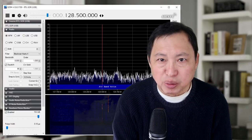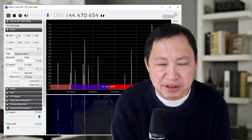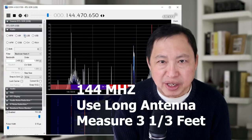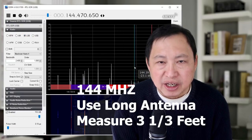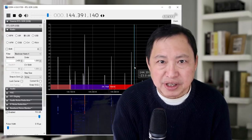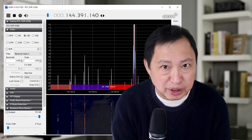This frequency is a low-level signal, so I had to increase my gain to the max. And I applied a baseband filter so I can listen to it. It is kind of noisy on this band. The other popular frequency range in some places is the 2-meter ham band. The signals are weaker for me in this range, and there's a lot of digital traffic here. So it's not usually a place for listening to conversations, at least in my area. Your area may be different.